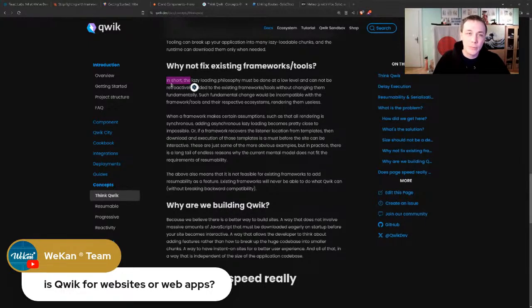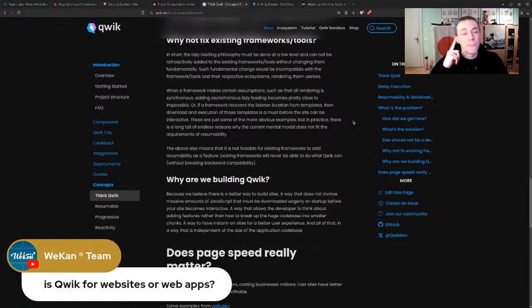Be done at a low level, cannot be replicated or added to the existing frameworks and tools without changing them fundamentally. Such a fundamental change would be incompatible with the frameworks and their respective ecosystems, rendering them useless. I think that's a bit overstating it. If a framework makes certain assumptions, such as that all rendering is synchronous, adding asynchronous lazy loading becomes pretty close to impossible.